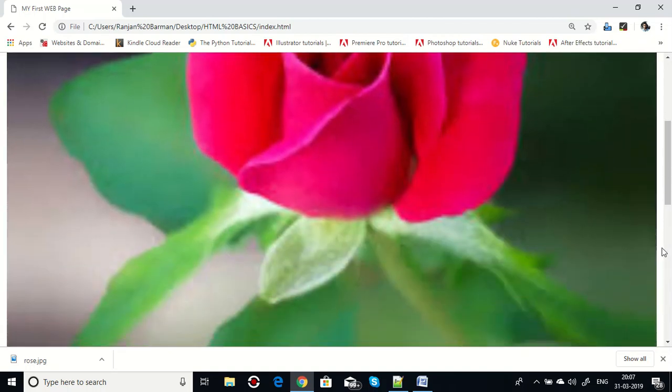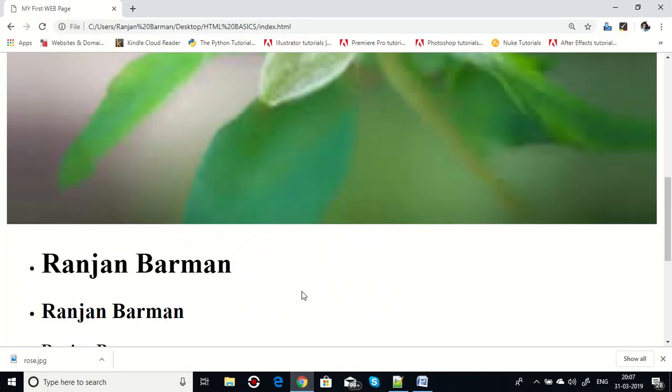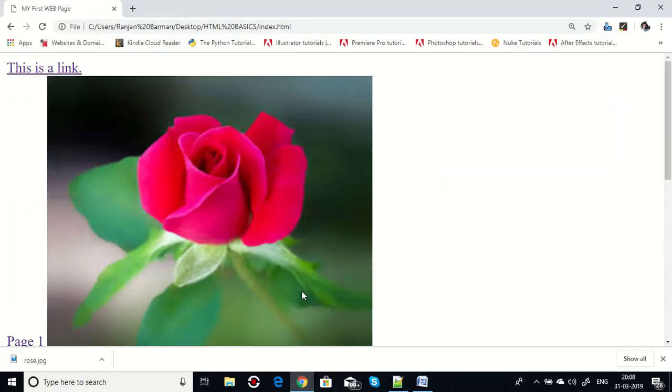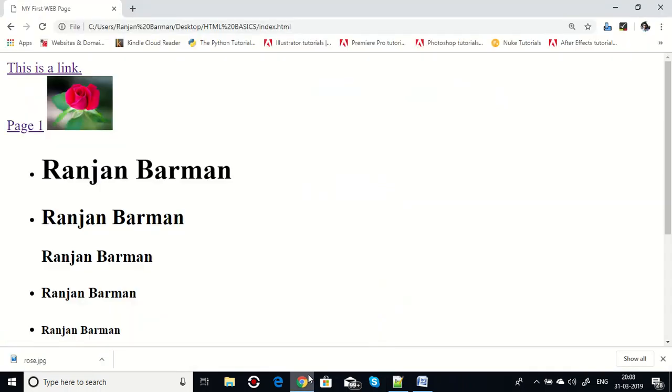Your entire desktop is 100%. If I change it to 50%, it will take half of your screen. If you want it at 10%, it will take 10% of the space. And see, the height and width are both changing equally.